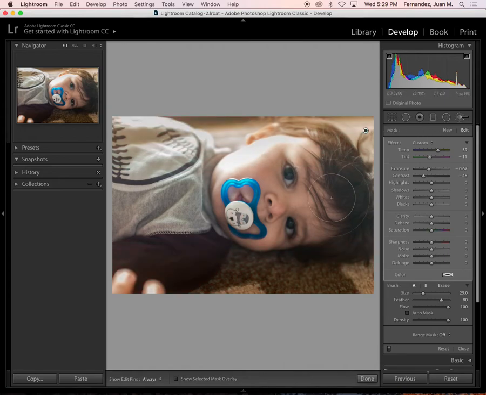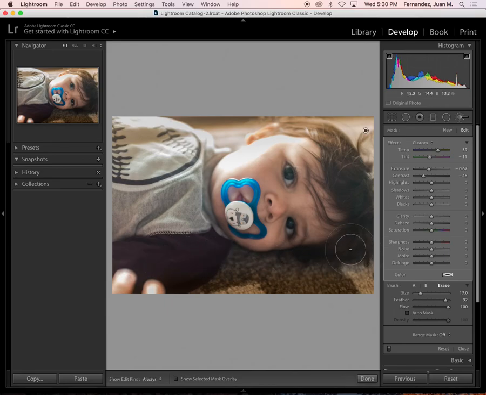Let's say I didn't like it going too far up like this, I can go down to my erase tool right here. I can make it bigger, smaller, create more of a brush or not. I can just draw over and erase away at that mask, okay? And you'll start to see it disappears there where I don't want it to exist, right?